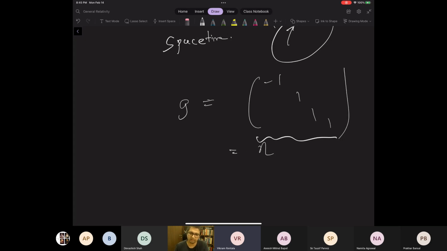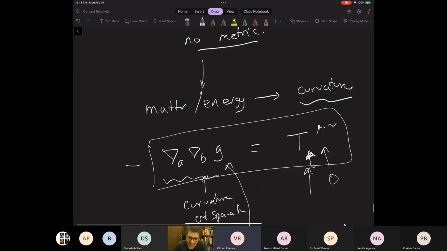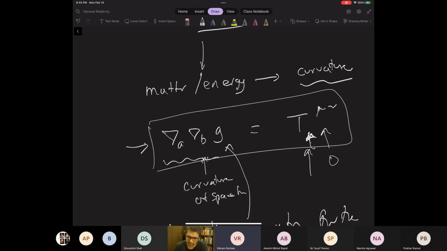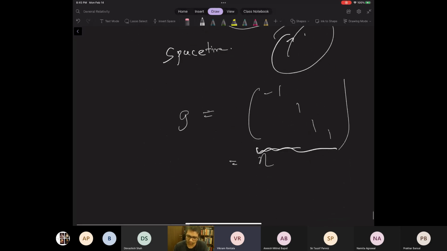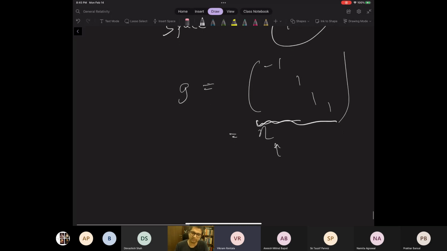And why does it work? Well, because to a good approximation, all the gravitational fields around us are relatively weak. We'll see what it means for a gravitational field to be weak. But in the limit that they are weak, you're essentially solving this equation in the absence of any source of gravity, and what you end up getting is just the Minkowski metric. So the Minkowski metric is one specific outcome, and there can be many other outcomes for what the metric is in a general spacetime.